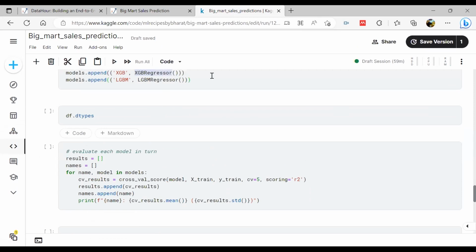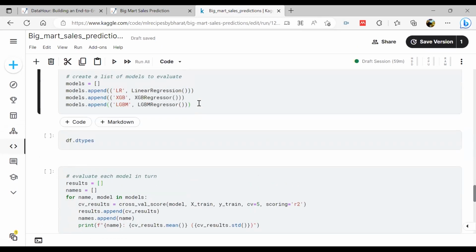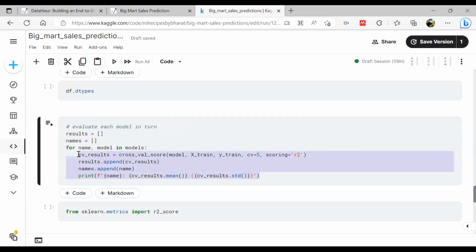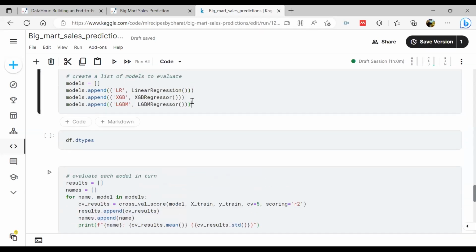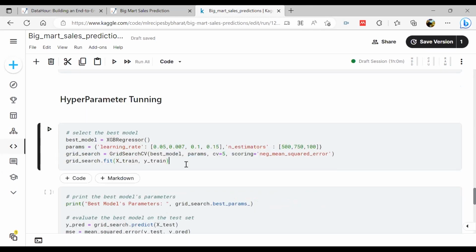So again to recall, under model selection, we create objects of various models and see how they are working on our data. Once we see which is the best algorithm that can be applied, we choose that algorithm, and then we apply hyperparameter tuning to that particular algorithm.